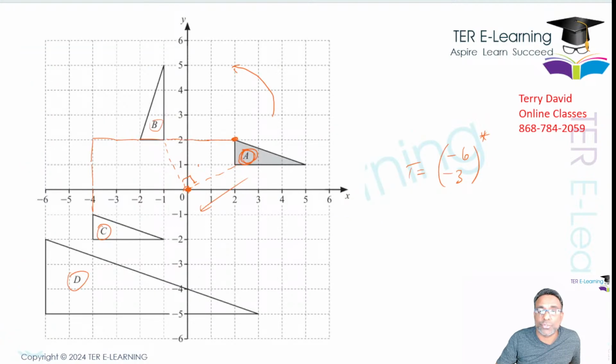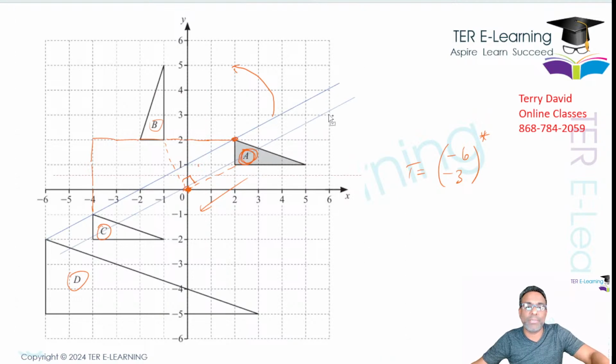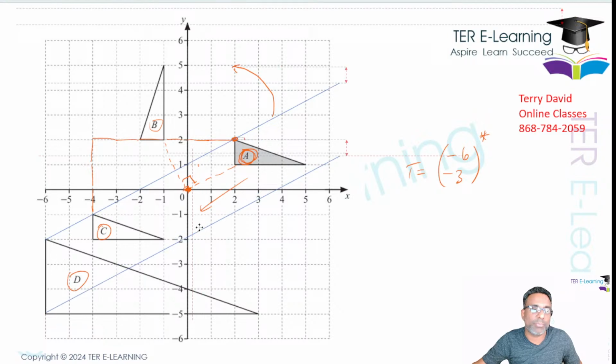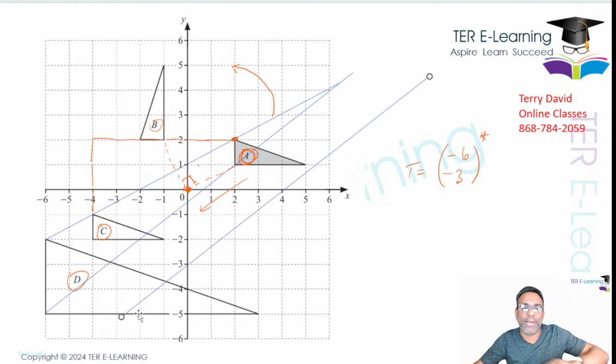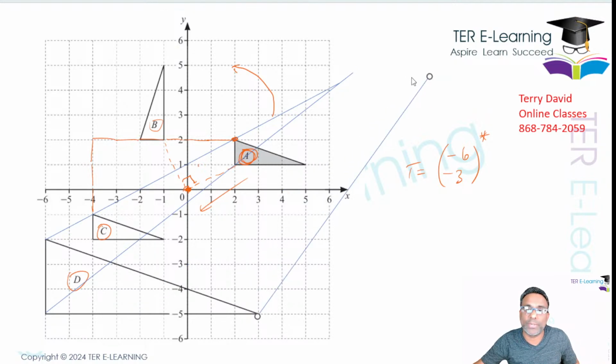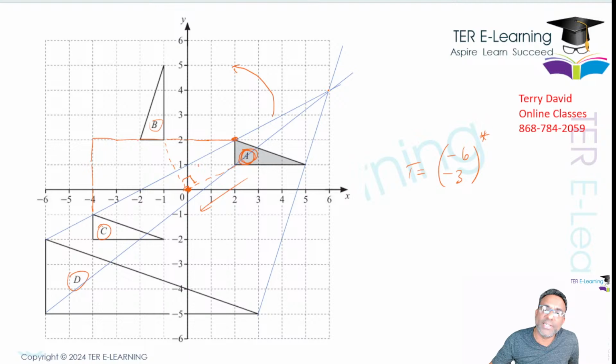If you want to figure out where the center of enlargement is, this is what you need to do. With your ruler, you're going to draw some construction lines. Join, let's say, this part here to this. Now draw more than one line, please. I'm going to join this point of this triangle to here, and let me draw the next one here. If I were you, I would draw 3 lines to make sure that all of them pass through the same point. This one looks a little off here. You will notice that all of these projection lines pass through this point here. The coordinates of that point are 6, 4, and that's important to us.